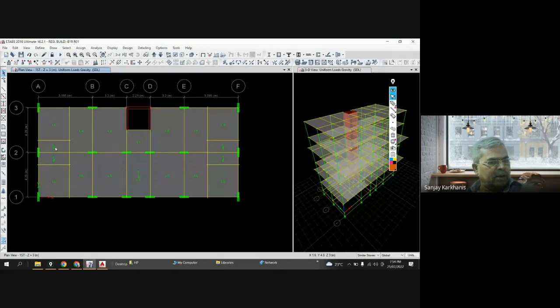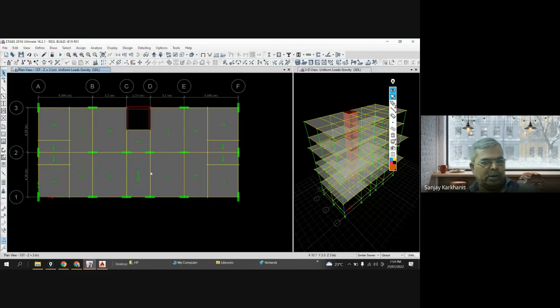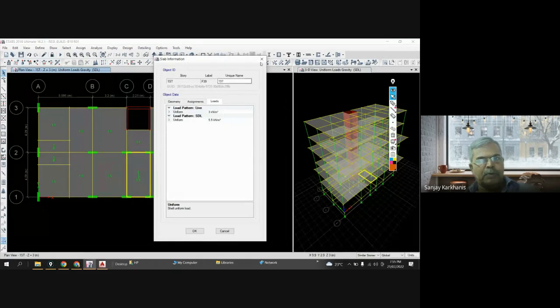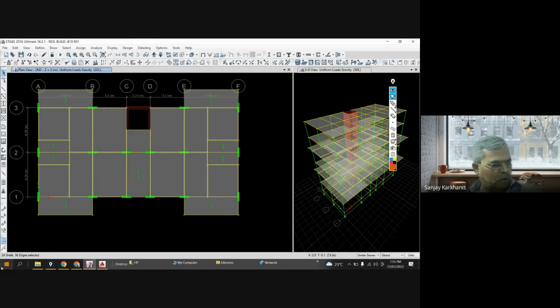So is there anything that is left? Nothing. You can see 2 and 8. Then you can see over here 3 and 5.5. Then here it is 2 and 1.5. So similarly, we'll go one step ahead, and there again we'll repeat that. So 1, 2, 3, 4, 5, 6, 7, 8, 9, 10, 11, 12. So 12 into 2, 24. So you can check it, 24. That means only the terrace floor is remaining.